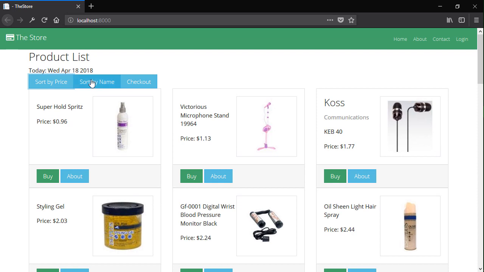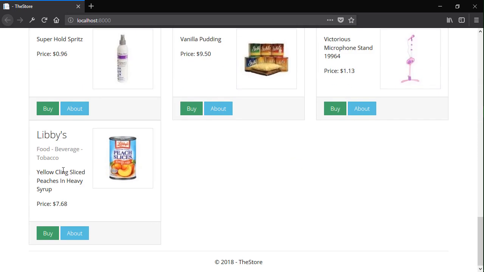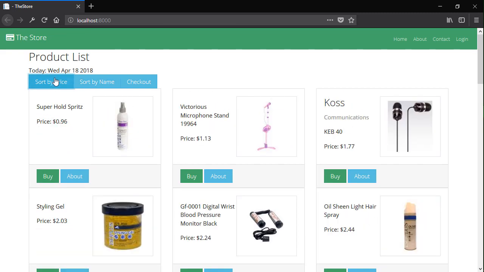If I go back to sort by name, it'll start with the things that start with C's and go all the way down to things that start with Y. We can go back and forth, and we're not going back to the server each time. We certainly could do that, and there might be some benefit to that, especially if we're using paging or things like that. There are many occasions where you want to be able to manipulate this sort of data directly in memory and just let the data binding react to it.